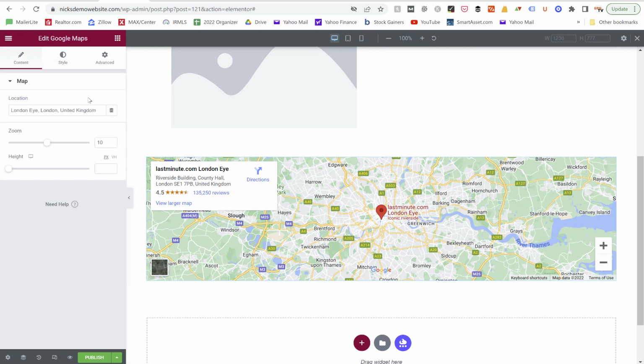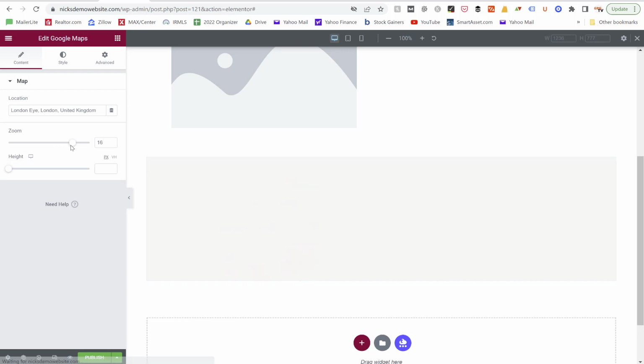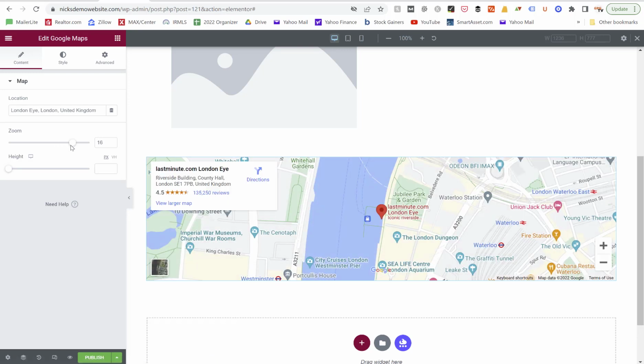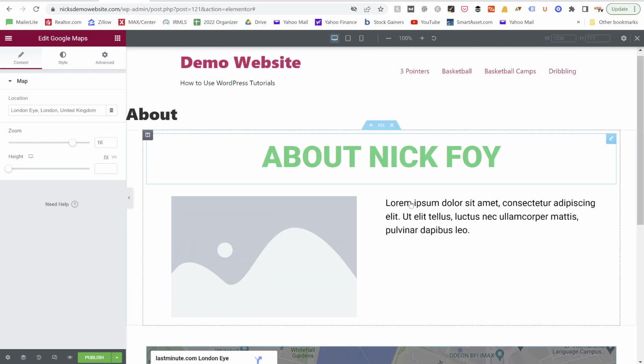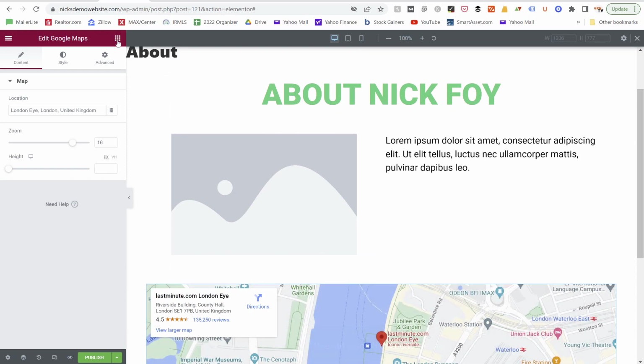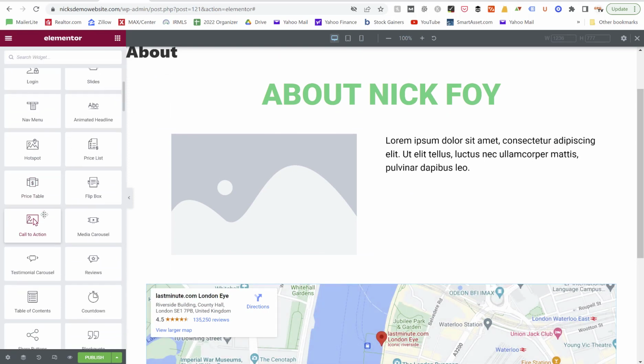For Google Maps, we'll click on the edit. We can type in our location. We can zoom in how close we want. So if we want it to go all the way into like our specific street we're on, we can get really zoomed in, or we can zoom it out so they can see maybe where we are relative to the overall city in general. So maps, cool way to add a cool feature to your about page. All right, so there's plenty of widgets here to browse and look through to add to your website page.